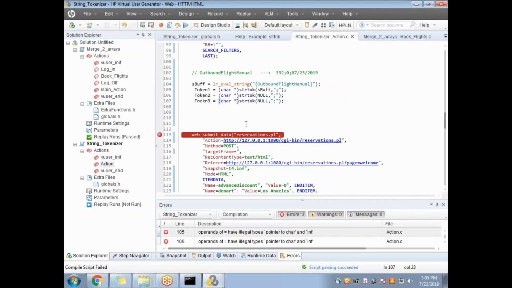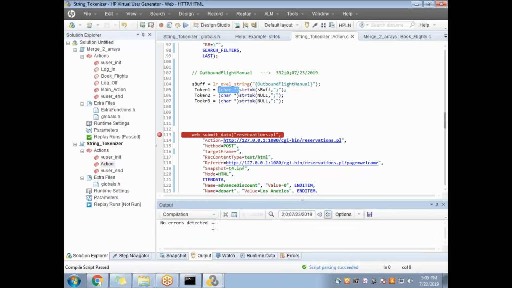Okay. This is what is typecasting. Typecasting means the output is of one data type, and you are forcing the output to be another, a character. Do you understand typecasting? The actual output may be an integer or something like that, but you are forcing it to be a string. So yes, this is the typecasting concept. Okay, so no errors detected.